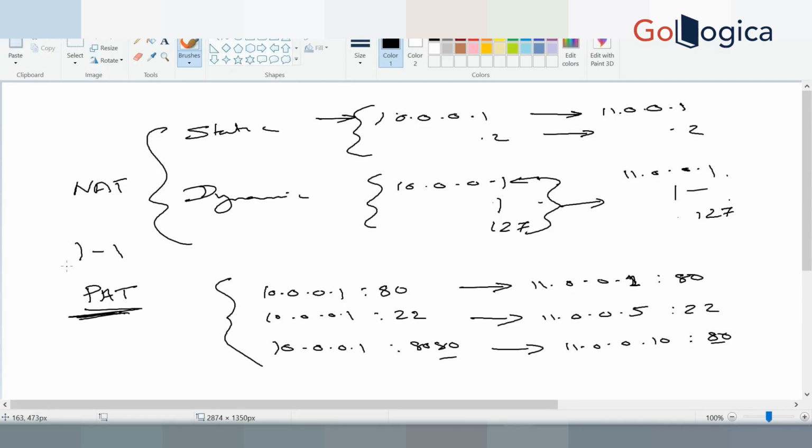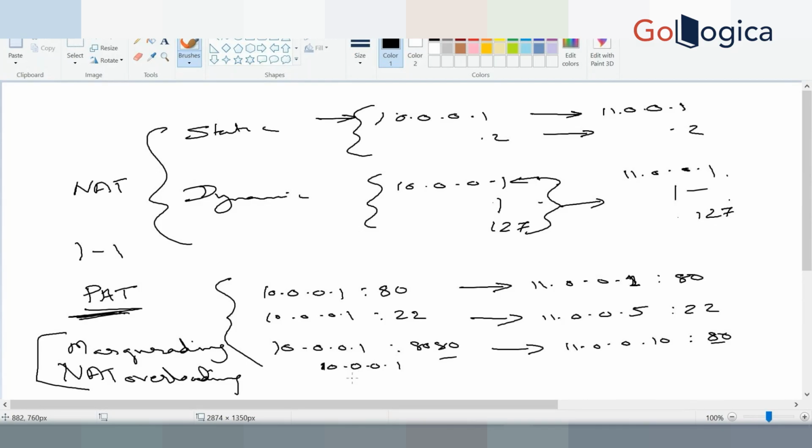Now we have something else which is called NAT overloading, or we call it masquerading. This is when we have a range of IP addresses getting translated, but the translation range is small.